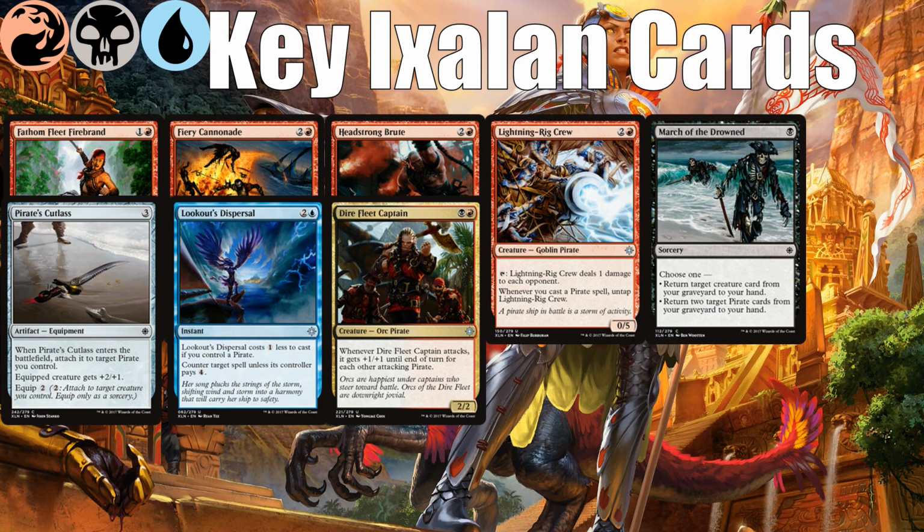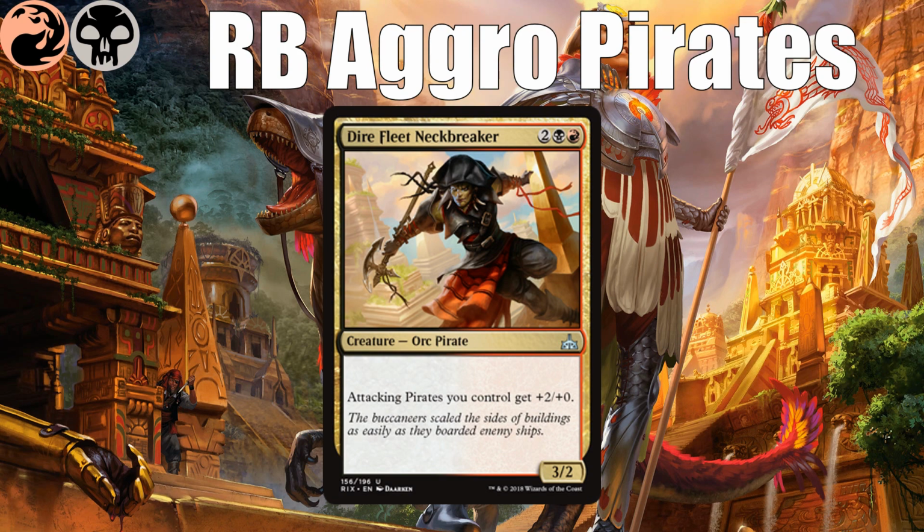So now that we've looked at the Ixalan cards and the Rivals of Ixalan cards that like it when you play Pirates, let's look at the individual color pairs within Rivals of Ixalan, and while they're all about Pirates, what they're interested in doing other than that. So in red-black, it's more of an aggro deck, just like it was in the last set. As you can see, we have Direfleet Neckbreaker here as our signpost uncommon.